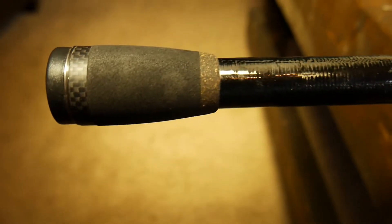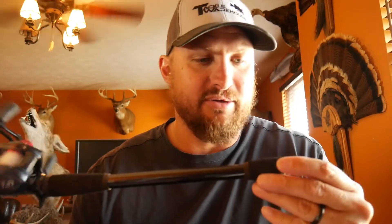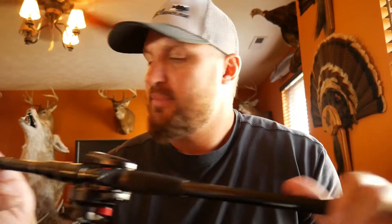Let's start at the back end — the butt of the rod. The attention to detail is top-notch: nice carbon fiber ring, a little EVA butt cap, and a little plastic cap with the Phoenix Feather logo right in the middle. There's no overage of glue or anything of that nature — it's very clean. It's a small, petite but fancy-looking butt cap, and this is a fancy-looking rod overall. Let me just get that out of the way: for $169, you get a lot for that money.